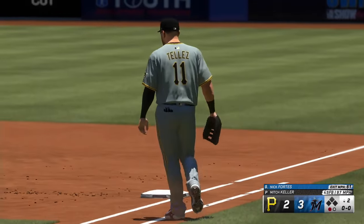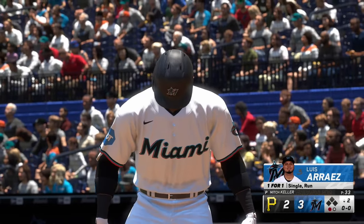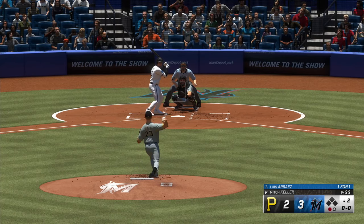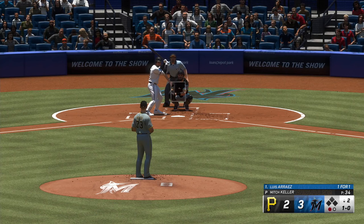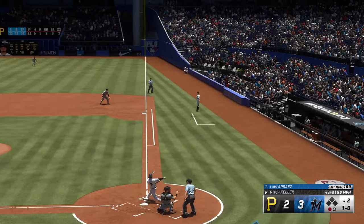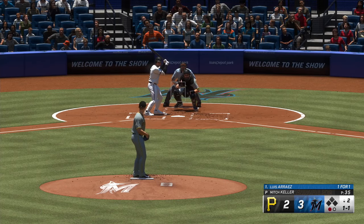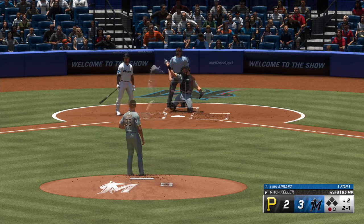Good hard fastball up in the zone right there. They look really good coming in, but so hard to get on top of as a hitter. Luis Arraez stands in. Scored the first run of the game back in the first after a single to reach base. Just missed. That one fouled off. One out, bases empty. No. And that's outside. Two balls and a strike.